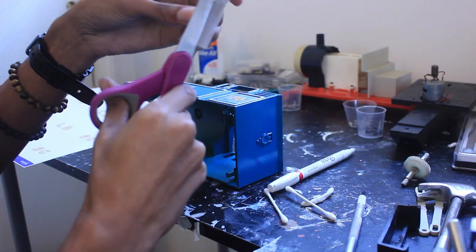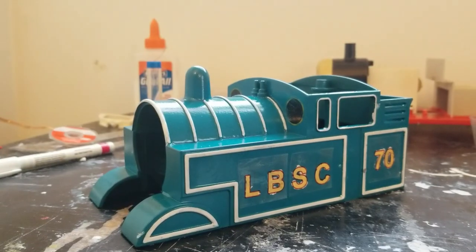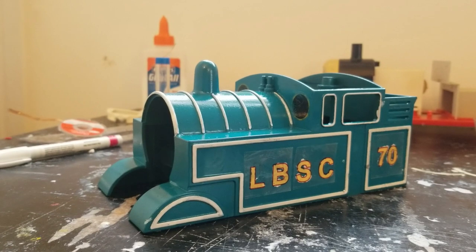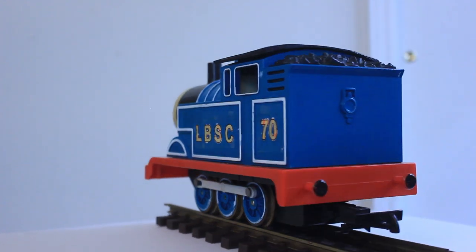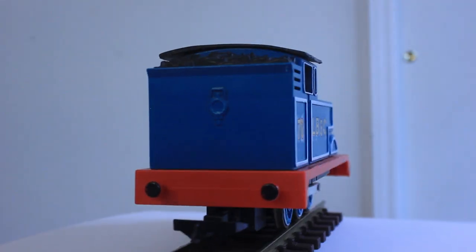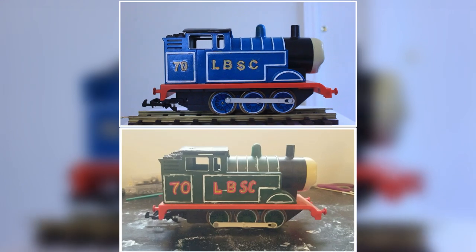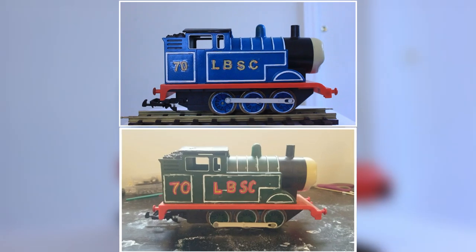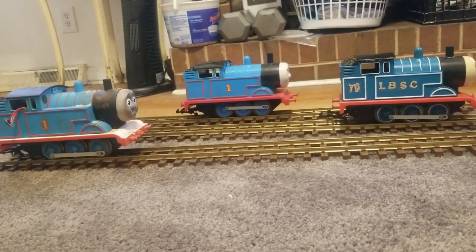Once those were printed, I cut off the excess paper, painted the backs, and applied them to the model. The back paint did overflow a bit, but it's ultimately an improvement from how it looked before. Now I finally have an Origins Thomas that I'm happy with. It looks much more accurate and almost like a real product Lionel would produce. Comparing them side by side really shows what a difference a little care can make — it's definitely the best looking of my Thomas models.